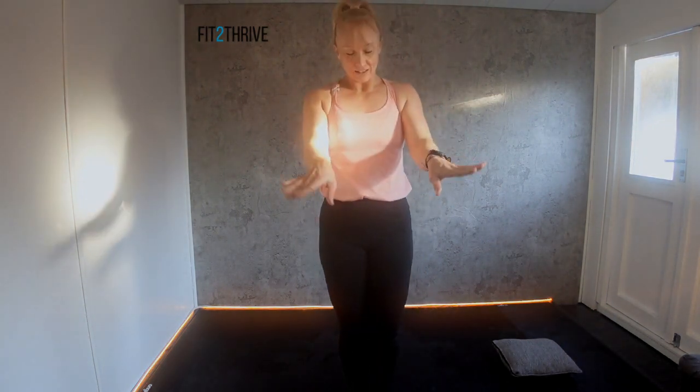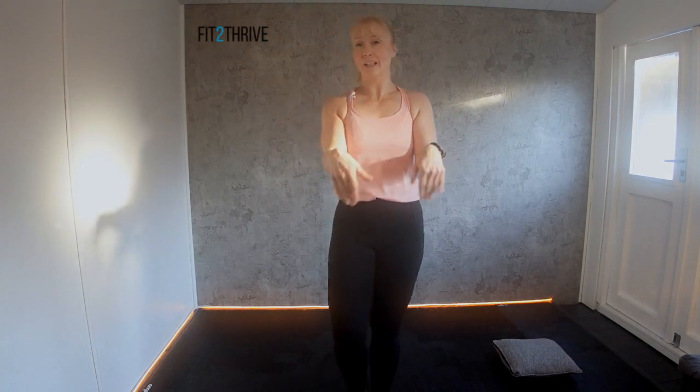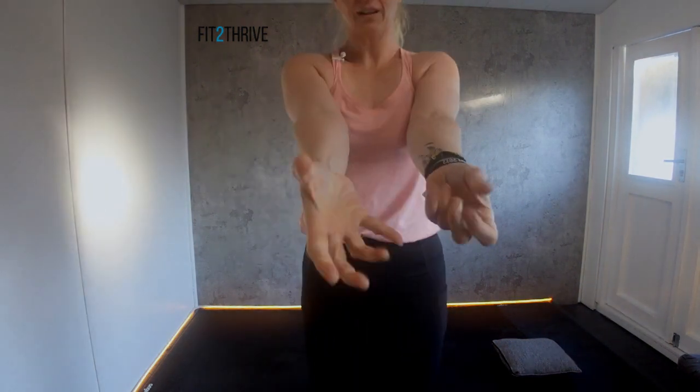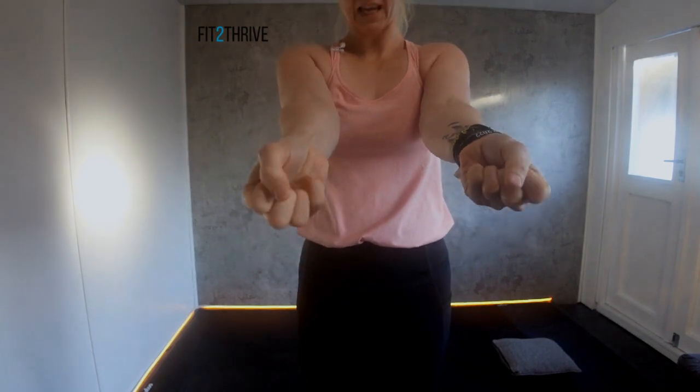Now you just want to circle the wrist. We're going to get into the hands now. This is a little routine for you to do every day or every evening, or both if you've got the time. And from here, in and out with the fingers, bend every part. If we come closer, you see I'm moving it as much as I can.